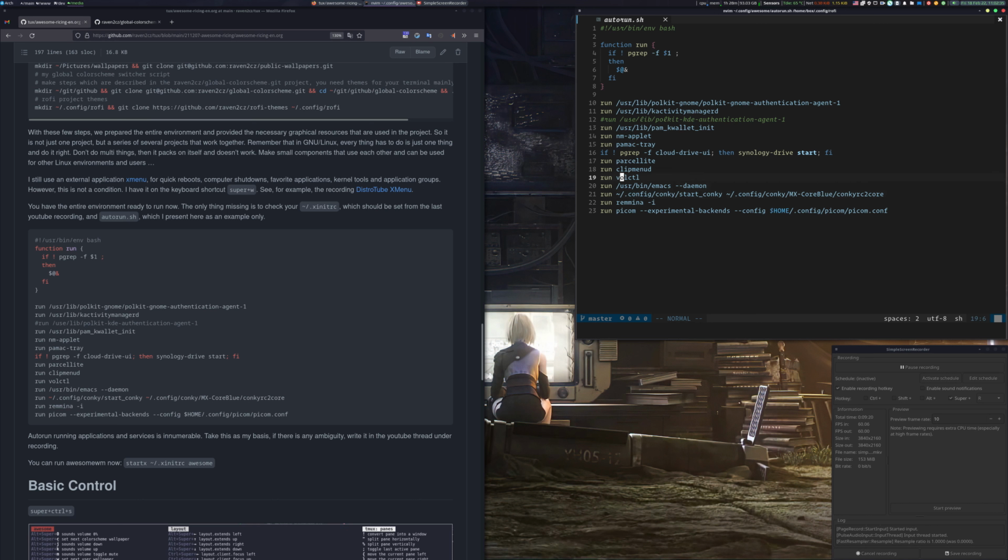Emacs, this is the volume control, some clipboard functionalities, pamac tray for showing the update packages, nm-applet, and of course the start of polkit, for inserting your sudo password.